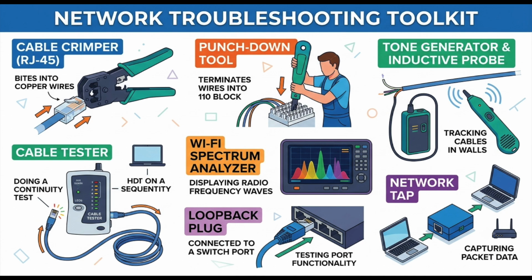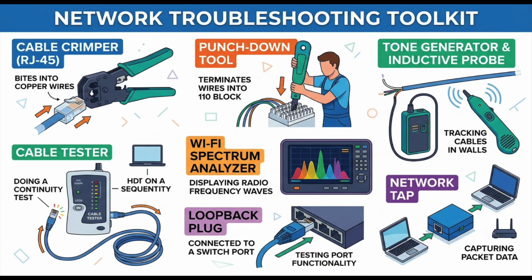Our mission today is to demystify the physical toolkit that network technicians actually use to keep this supposedly wireless world functioning. And we're pulling directly from course materials from Professor Metzer's CompTIA A+ certification training, specifically focusing on the network tools section. Right. And what we're going to find out is that before any data can flow into the ether, the physical pathways literally have to be forged by hand. Yeah, you have to physically connect point A to point B. And depending on the environment, that means relying on a highly specialized set of hand tools.